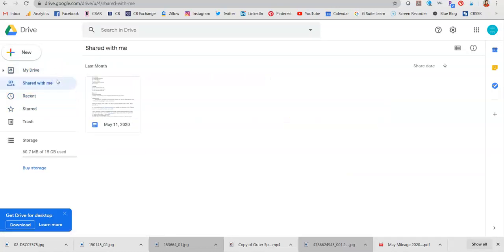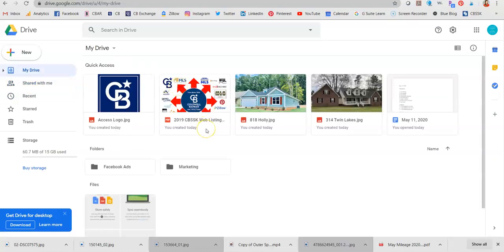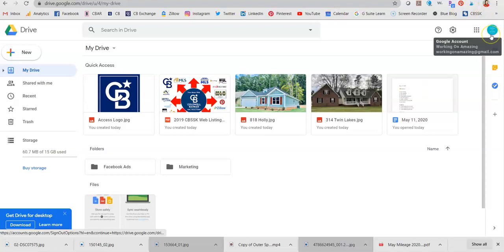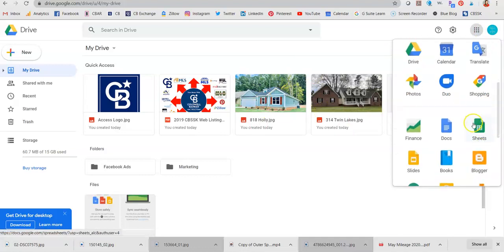Then, whether you're on your tablet, whether you're on your phone, no matter where you are, you can go to your Google Drive and access that information. It's all in one place, and all you have to have is your email address and password. Once you're logged in, your Google email will allow you to access all those same things. And it's really cool because anything that you save, if you did something in Sheets, if you did an Excel spreadsheet to keep track of your commissions and what you've sold and your production throughout the year, you can save that in your Google Drive and access it anywhere. And then as you make changes, it's saved across all the platforms.